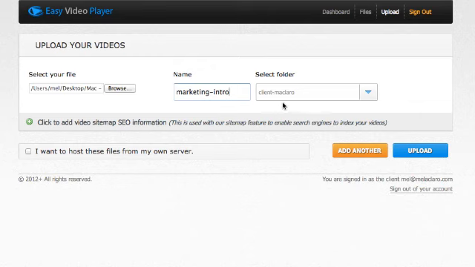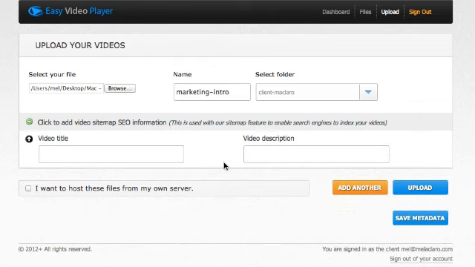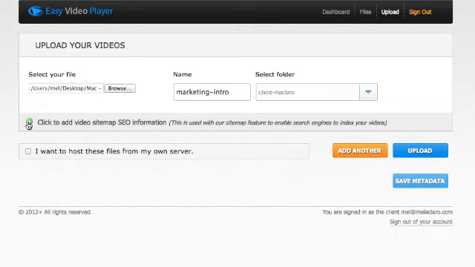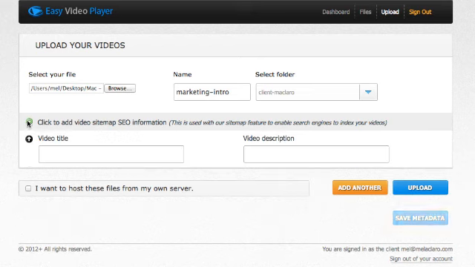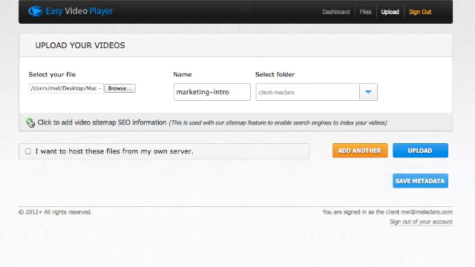Once you have all of that defined, you can also add some metadata in here. Not really required for you, since this metadata will be hosted on my site. But if you were to buy your own Easy Video Player, you do want to put this in here because it helps with the SEO, the search engine optimization, for your site. So you can go ahead and safely ignore that, but if you want to help me out, you can also put your video titles and so forth in there. The other thing I would point out is you can safely ignore this area here. As a matter of fact, it serves you well to go ahead and ignore this.